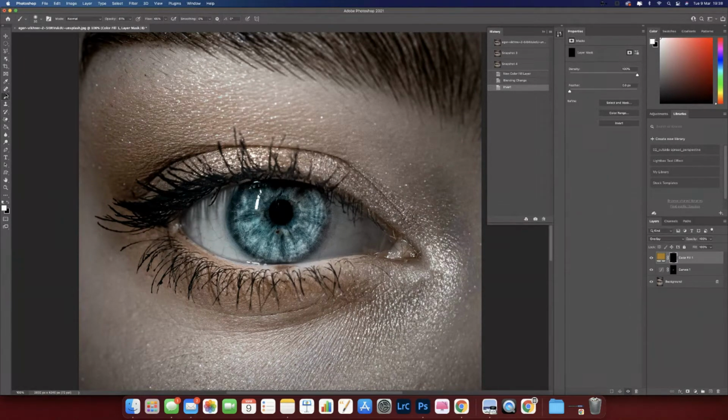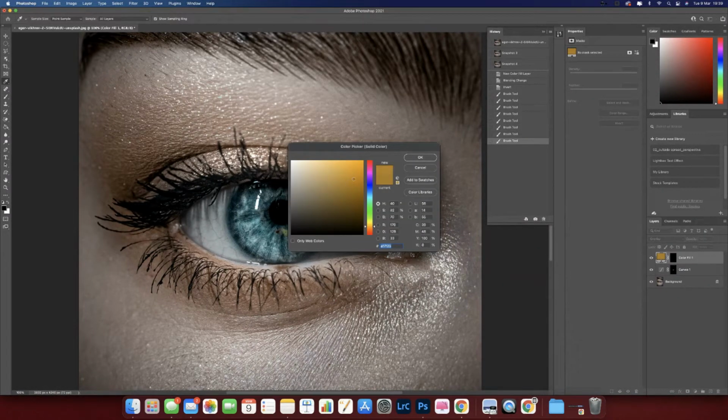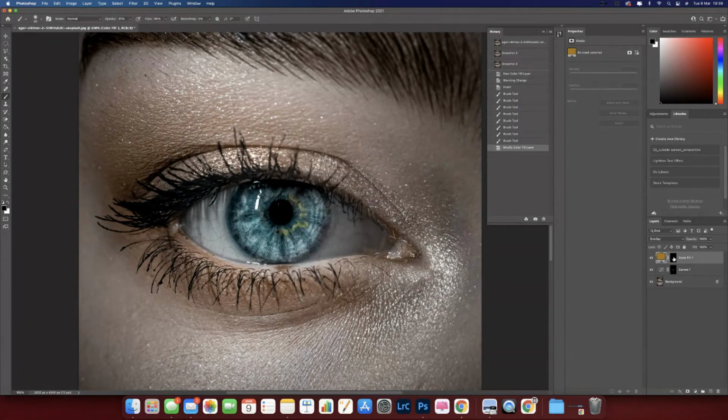So we're already on the brush tool. We've already got the white foreground color and the flow and opacity set. So now let's just have some fun. I'm going to paint in around these areas here. I'm just going to pick up maybe some of these highlighted areas. And again, you can come back and change this color anytime you want. You can just double click here, and change it to whatever you want. That's the cool benefit of this. But you have to make sure you're on the inverted layer to actually apply it.